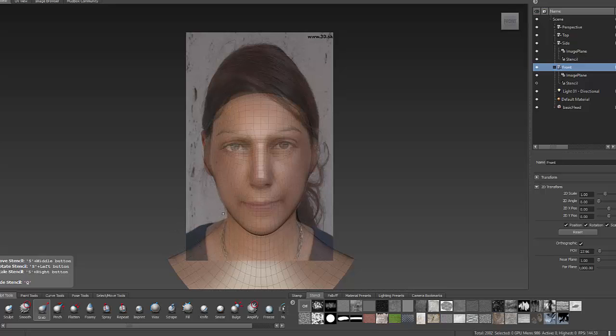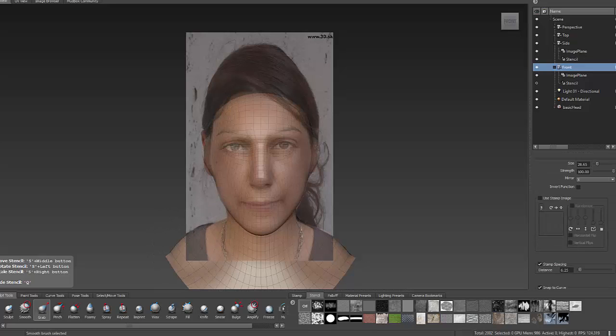So pull that out. The neck kind of goes in. And this is shoulder. So let's get this up kind of where it needs to be. And I can always hold shift at any given time. When I hold down shift, that will switch to my smooth brush, and that lets me smooth out my polygons, which is really nice that I can do that.